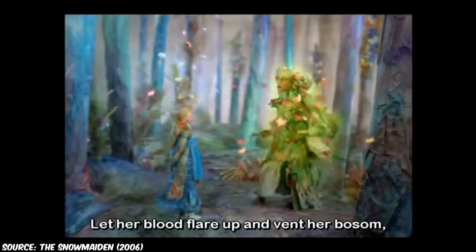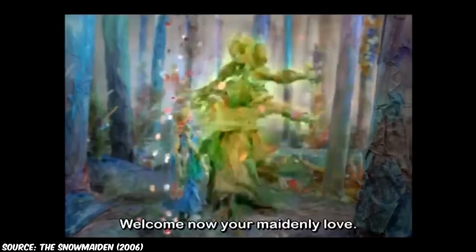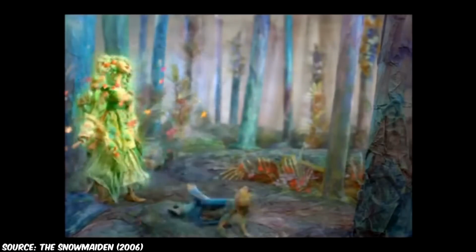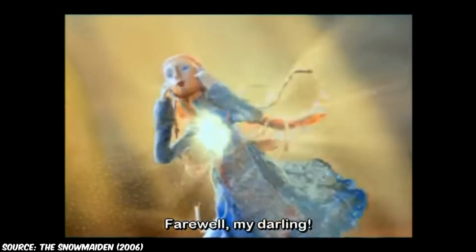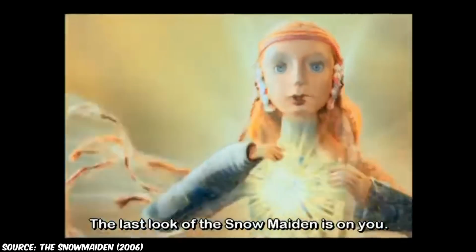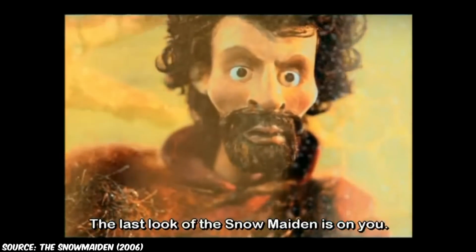She asked her mother Spring to help her feel the same things that the humans could as well, no matter what the cost. Her wish yet again would be granted, and upon returning to the village, the Snow Maiden would finally fall in love and feel true happiness for the first time. However, sadly, immediately on falling in love, Frost's winter spell was broken. A single ray of sunlight shone on the Snow Maiden, and as she did, she began to melt away.